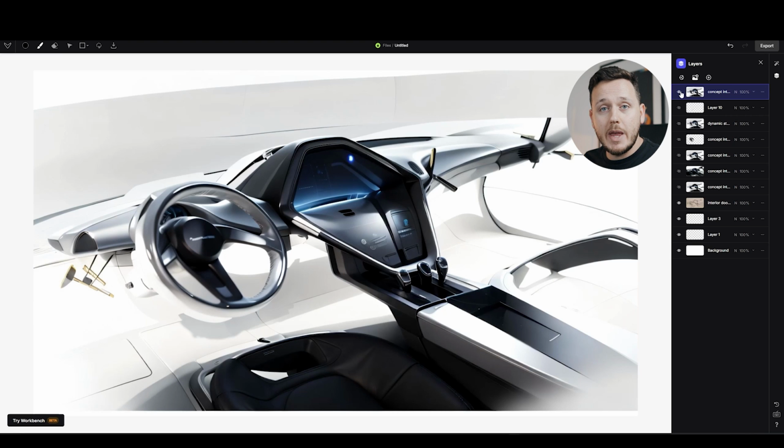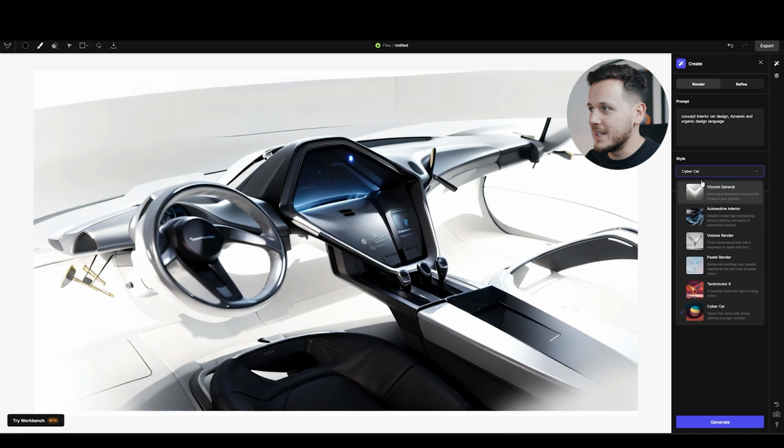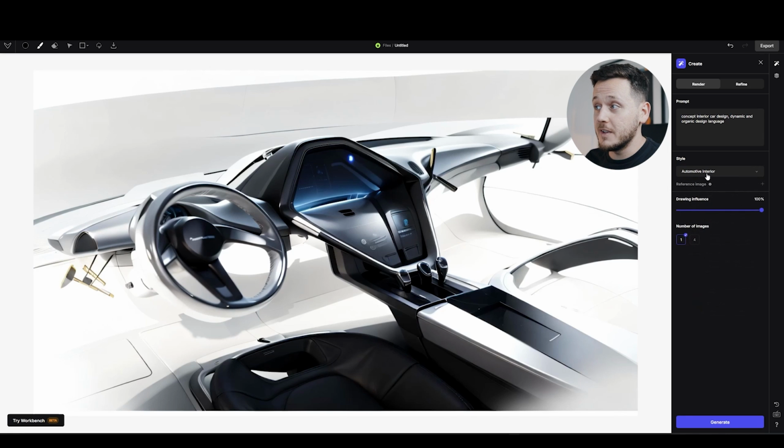So that was the first way of using Vizcom for interior, in my opinion, my approach. It is like a base. You can refine it further yourself. And the main part of this video is where I use the automotive interior, not the cyber cell. It's for the last thing I'm going to show you in this video. I use the automotive interior, that's basically optimized for automotive interior, as you can guess. So if you didn't try yet, go to Vizcom.ai and upload your interior sketch or make a quick interior sketch in Vizcom itself and just play with the automotive interior.